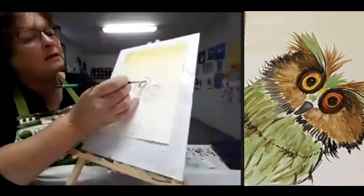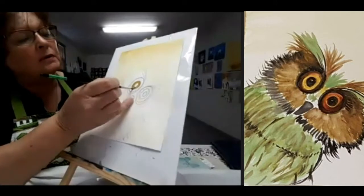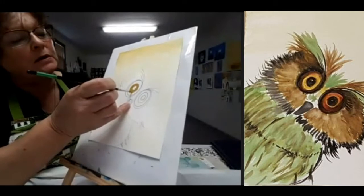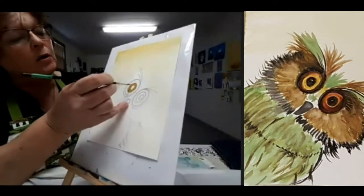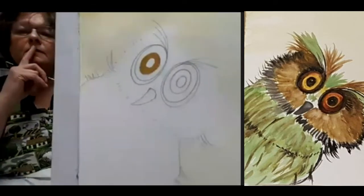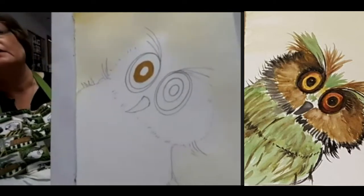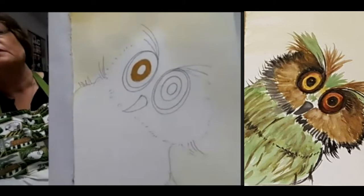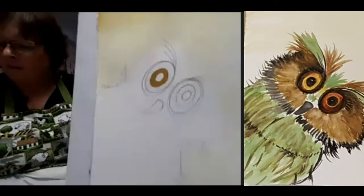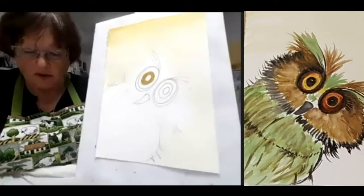The next part of the eye is ochre. So I'll just do one eye and you can see which part. So the inside is going to be black. So we'll just leave that one alone. So you can see there's actually 4 parts to this eye. I'm going to go ahead and match up the other eye with ochre.